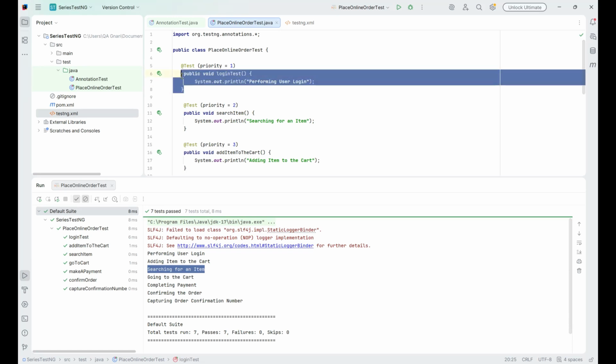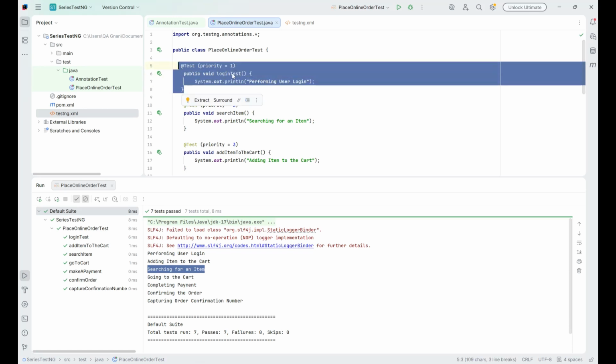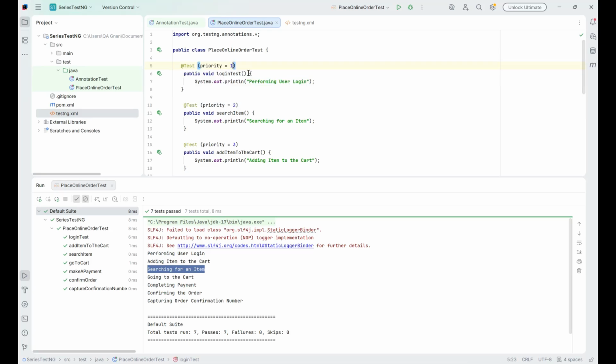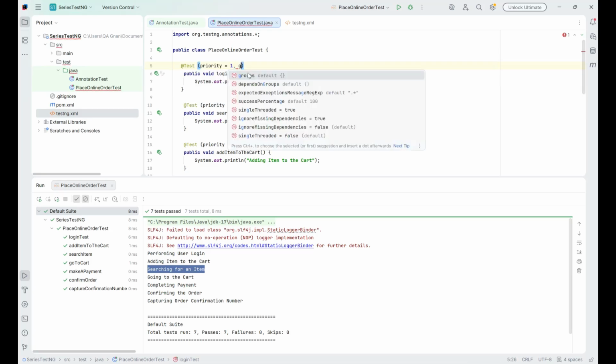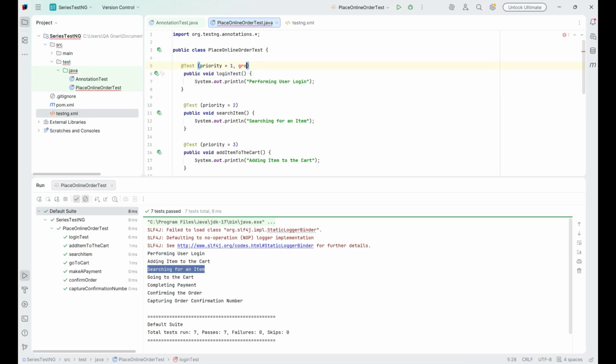Let us say this particular one, the login test, we will group it to a group called login. That is valid, and this test annotation can take multiple attributes.